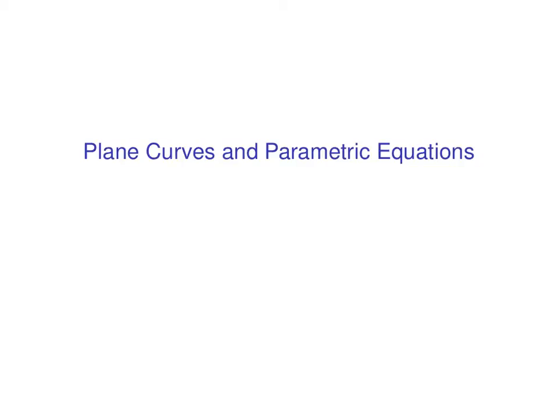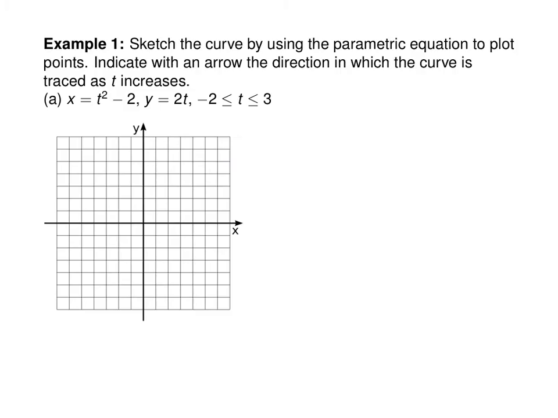In this lesson, we'll be talking about plane curves and parametric equations. So equations such as this one, x equals t squared minus 2 and y equals 2t for t between -2 and 3, we're going to graph them by plugging in various values for t and obtaining x, y coordinates. One advantage to this approach versus the normal sort of graph x, graph y approach is that t might be time, might tell you, say, where the particle is in the plane at any given time.